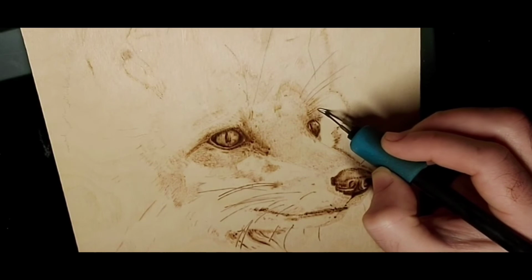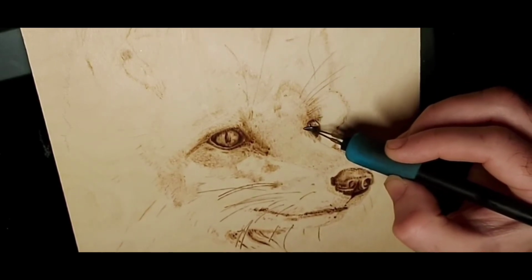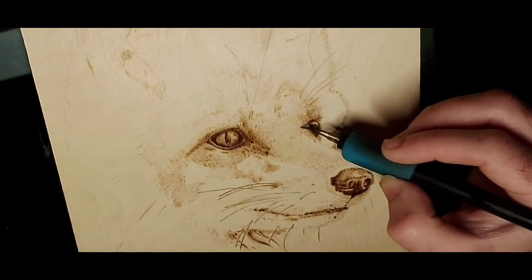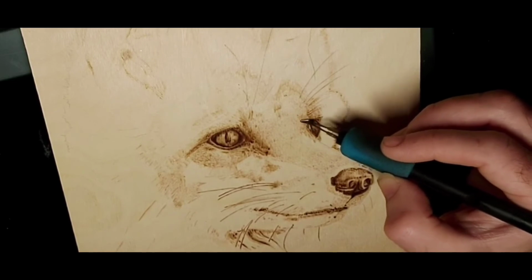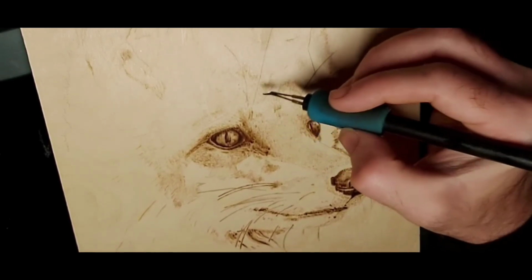The only one I've ever really seen properly in all my life. And we stood for a few minutes and watched him, and then he just walked off. Never saw the fox again.